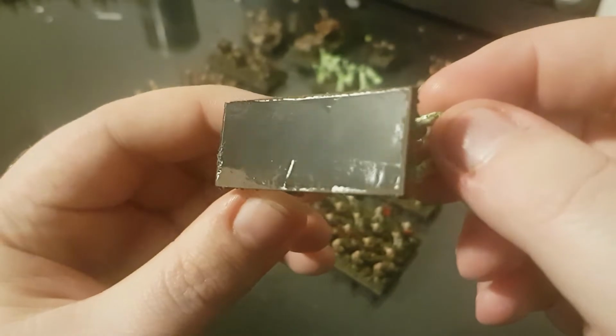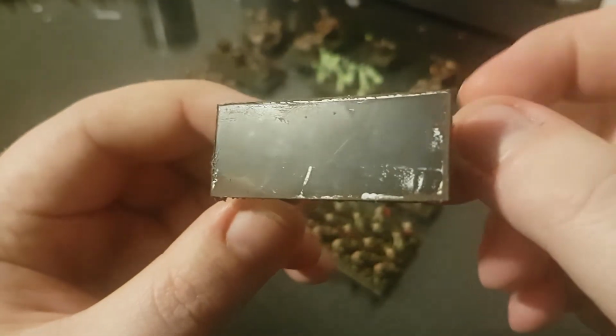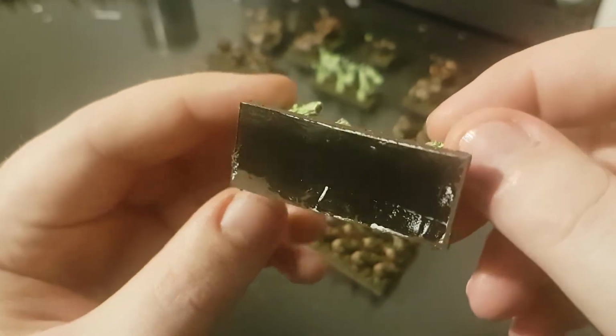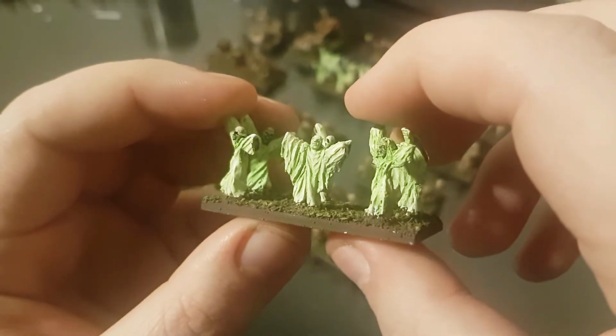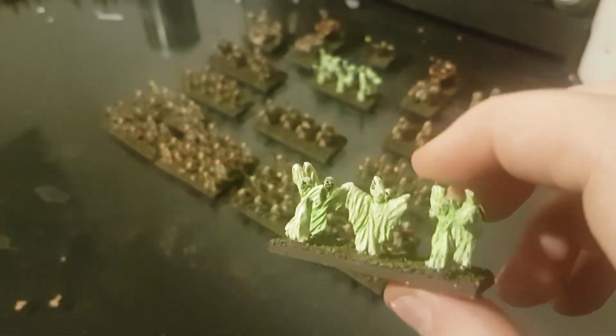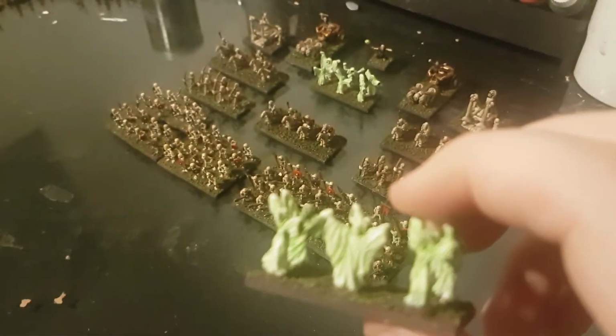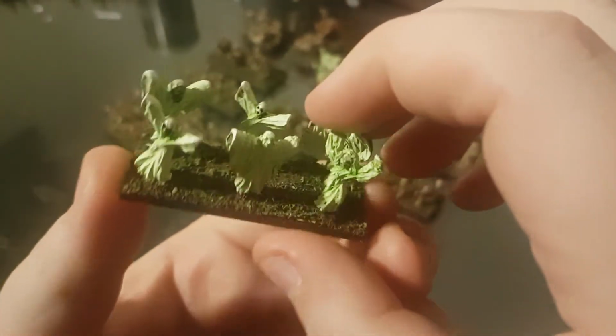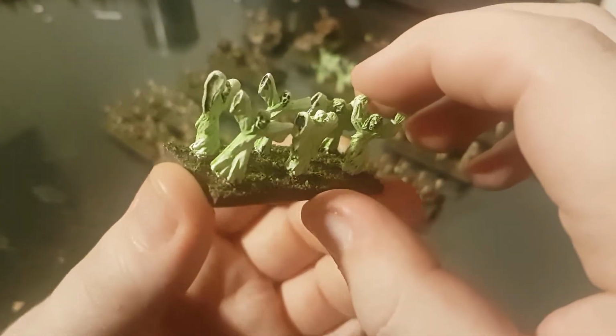I've also based them on 2mm plastic card, 2mm styrene, just mainly for the safety of the formaldehyde in MDF. Obviously I've got small children, which is one of the reasons why my videos are a little bit later at night. I'm currently trying to get my daughter into a more appropriate sleeping routine. However, these miniatures are fantastic.